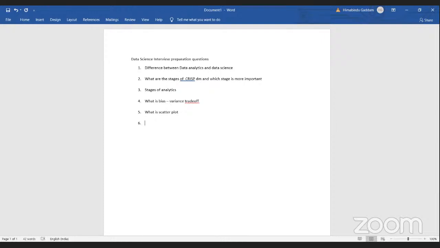A scatter plot is a bivariate graph. Bivariate means two columns are used to plot. We are trying to find the relationship between x and y variables. The scatter plot gives the direction between the two variables x and y, whether they are positively related or negatively related. It gives the strength between the two variables x and y, whether they are strongly related or weakly related or moderately related. And the other purpose of a scatter plot is to find outliers as well as the clusters, if any.